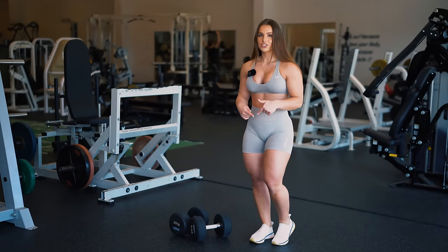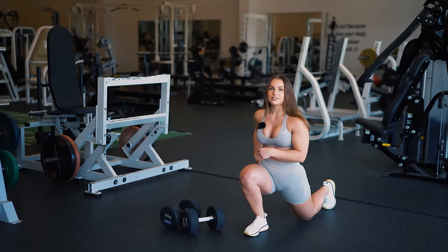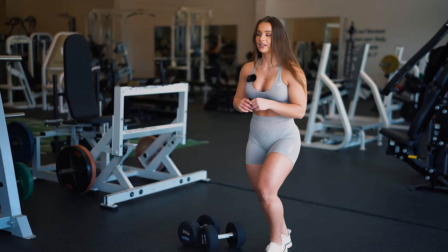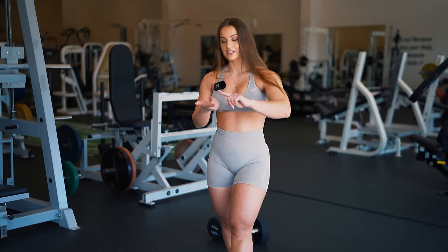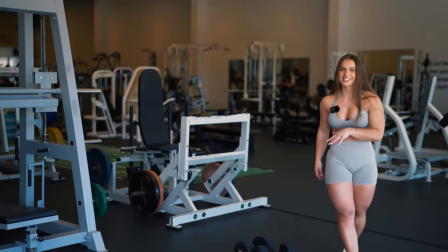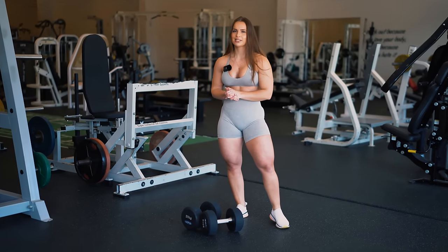The reverse lunge on the other side, if you take a big step backwards, will target much more the gluteus and also the hamstrings. So with this simple lunge combination, you actually target the hamstrings, glutes and quads in one movement. So I will be doing this with 40 kilos in dumbbells. It's going to be pretty intense because I'm used to doing this with a barbell, honestly.